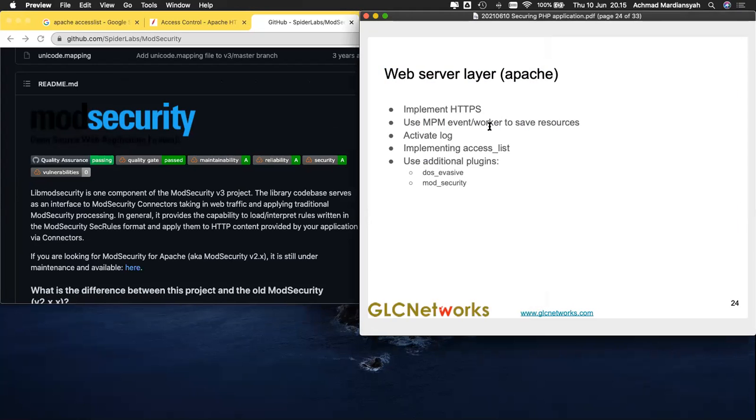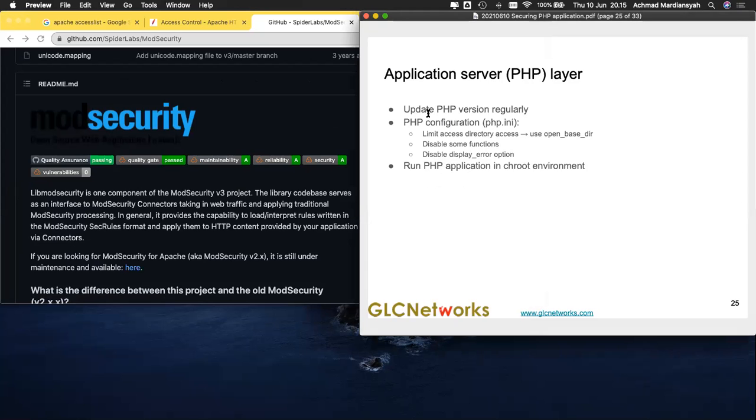Right. So next is about the PHP, the application itself.